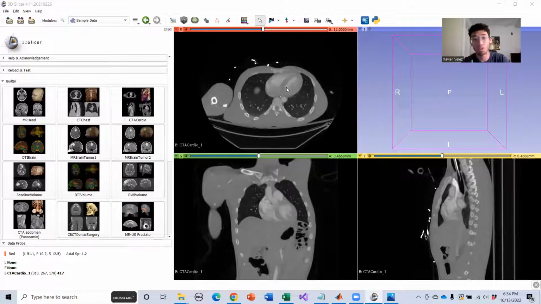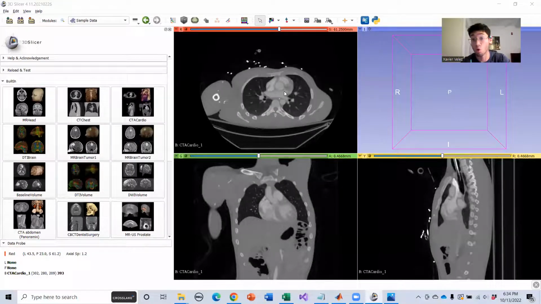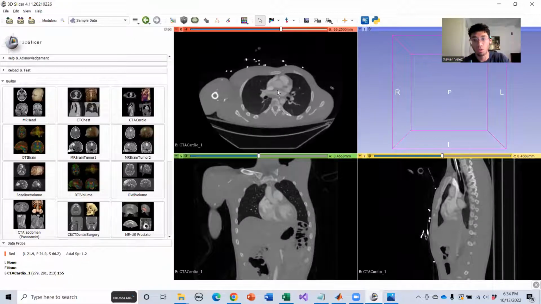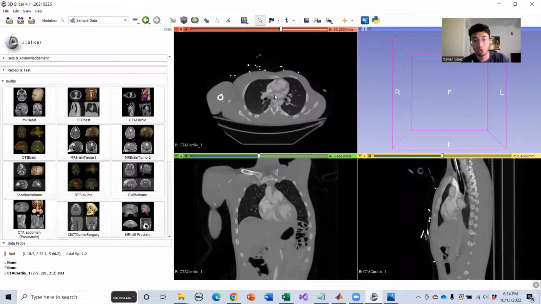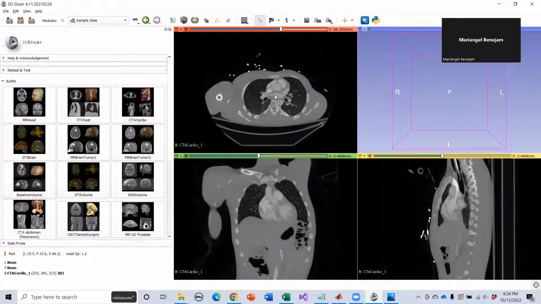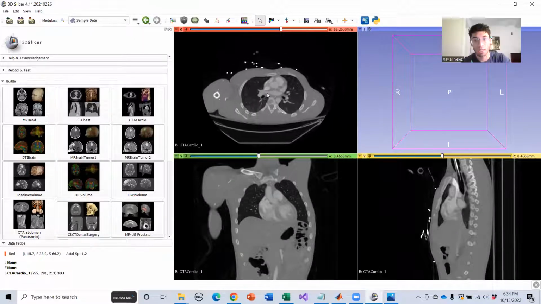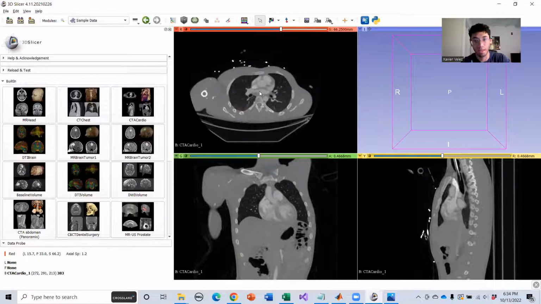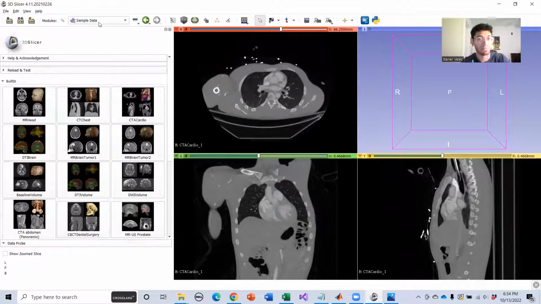Using the scroll on your mouse is going to scroll through the DICOM samples. Control scroll is going to actually zoom in and out. And then clicking the middle button and moving that around will actually move the image.